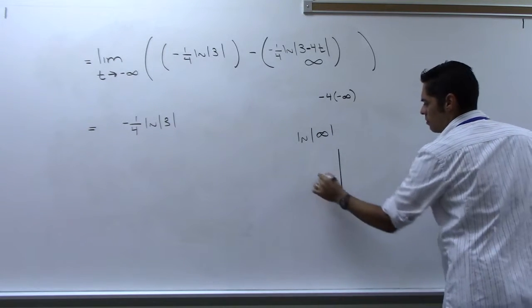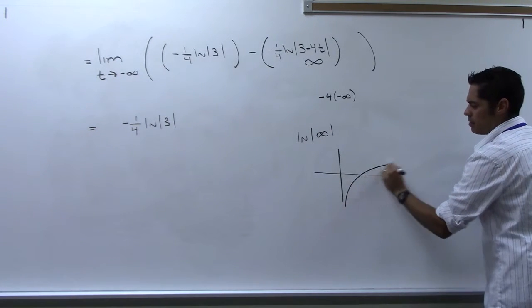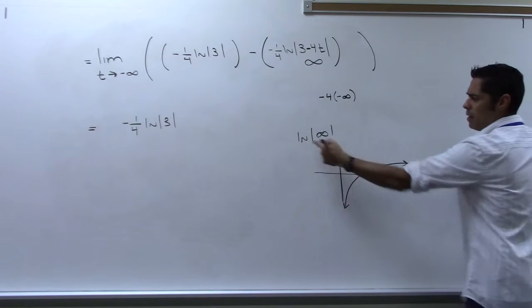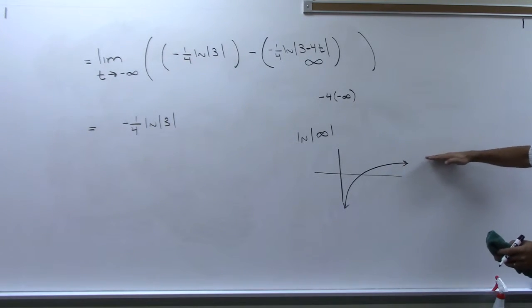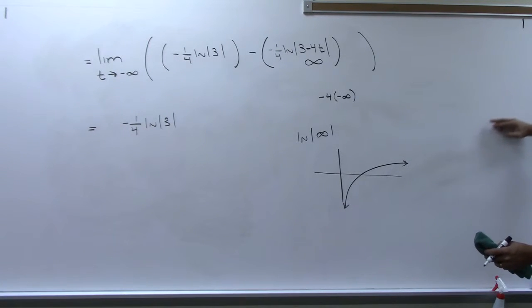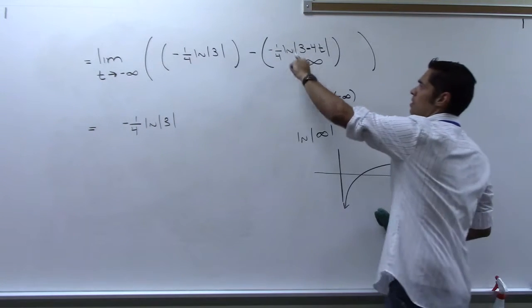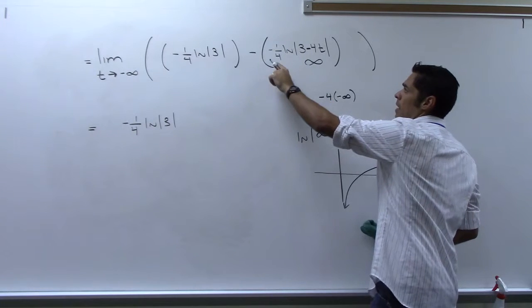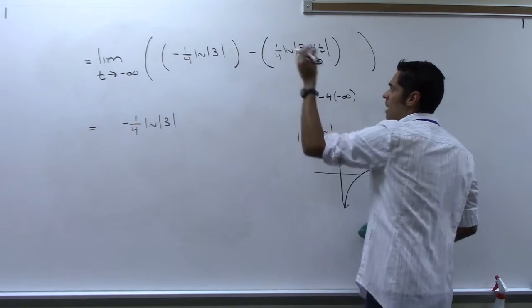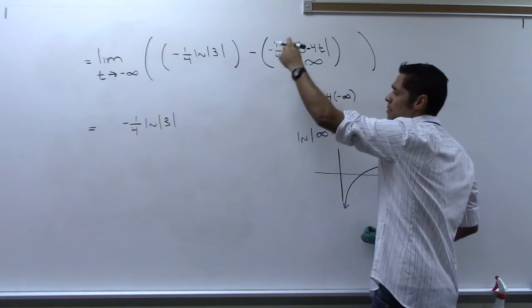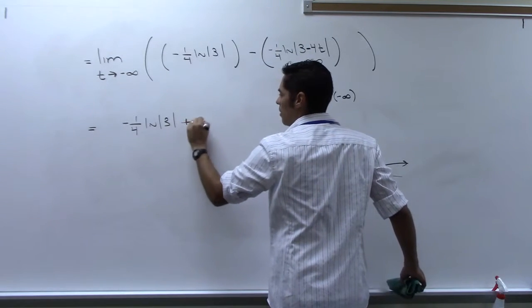We take a look at the natural log function, which looks like this, and we ask ourselves what happens as we go to infinity. So as we go out here, the function actually continues to rise slowly, but it does go to infinity. So I know that this entire thing goes to infinity, and it doesn't matter, I'm multiplying it by negative 1/4 and then subtracting it. The idea is that this whole thing becomes infinite. So I've got something like this, an infinite number.